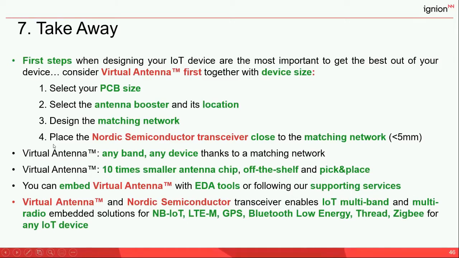Virtual antenna is unique, and it can operate for any band and for any device. We as designers can freely choose the frequency bands we want to operate at. It's 10 times smaller than any other chip. It's off-the-shelf and pick and place. You have some electronic design tools that you can use for your own designs. But if not, you have Ignion on your side to support and to accelerate your innovation. And you have seen some tips and examples on how, combining a virtual antenna together with a Nordic Semiconductor transceiver, we can go from IoT multiband to IoT multi-radio, combining narrowband IoT, LTE-M, GPS, and all these kinds of protocols, Bluetooth, Thread, Zigbee, for any IoT device.